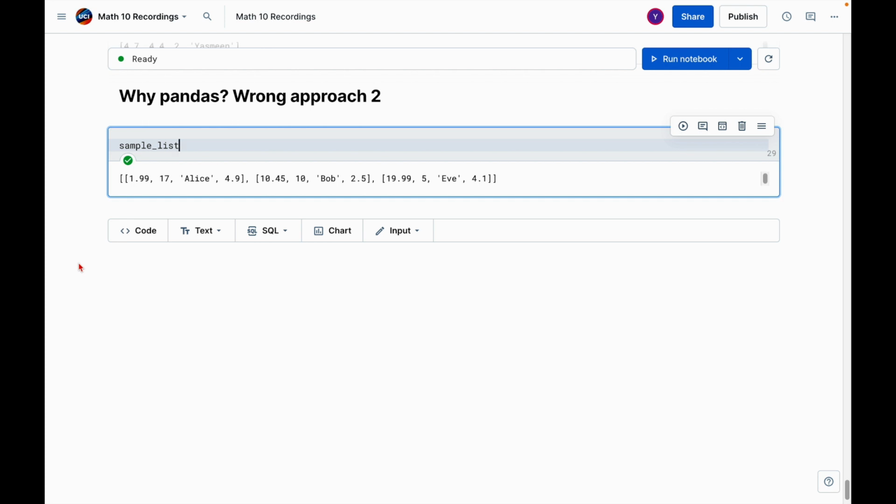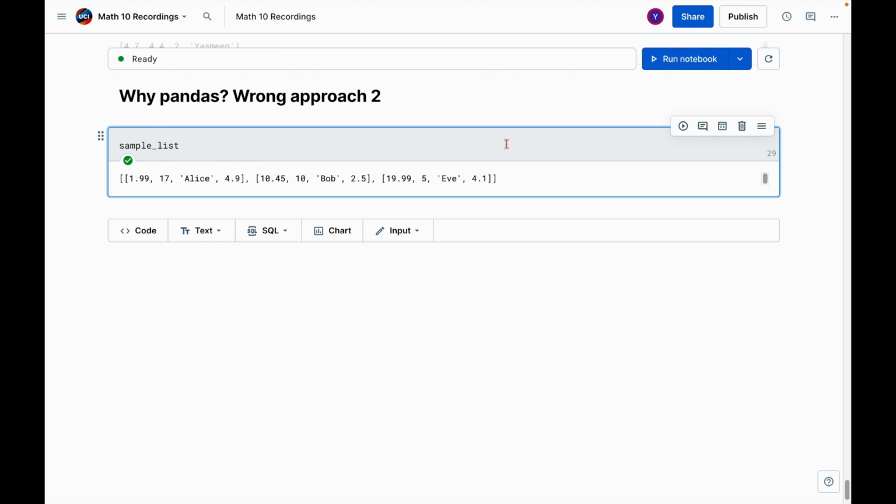In Python. So if you recall from a previous video, we had our list of lists representing the data that we wanted to store. So we imagined that this was prices of things, quantities, who sold the item, and what's their seller rating. So this next approach is one that you might think of next. So if not a list of lists, what about a NumPy array? NumPy has a lot of advantages. Let's talk about why that's not a good idea for this case either.